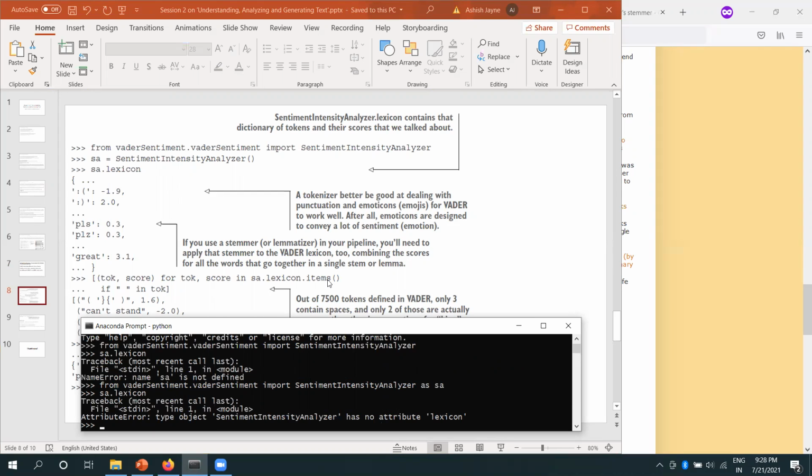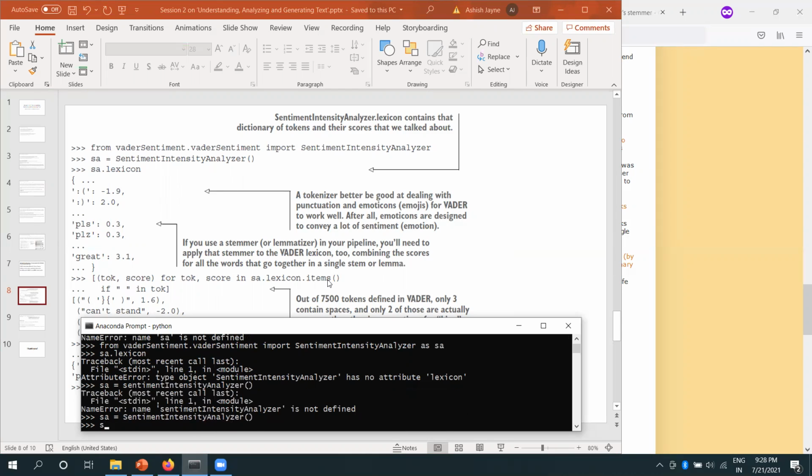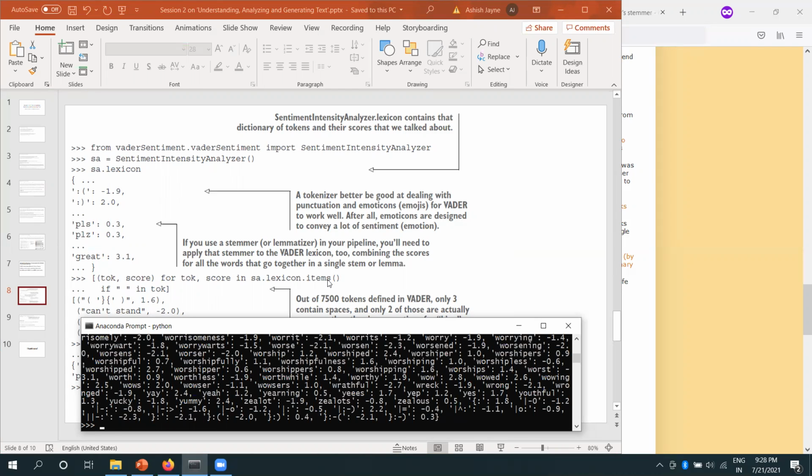So, SA equals SentimentIntensityAnalyzer, then SA dot lexicon. Yes, it shows over here that it has marked words with some kind of sentiments, and it is using a rule-based approach.